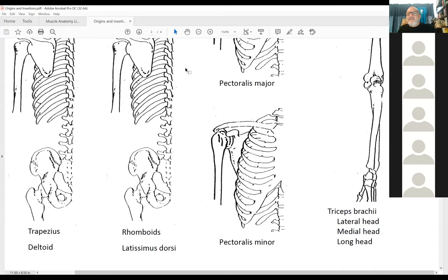All right. So what is the origin of the serratus anterior? Ribs 1 through 8. Excellent. So over here on the anterior surface of the ribs, 1, 2, 3, 4, 5, 6, 7, and 8 on the anterior surface, that is where it is. Now notice if we were to take a top down view, and that's why I wanted to use this picture here. Here is our thoracic cage for clarification, there is our vertebrae in the back. Notice the origin would be here on the anterior side of the ribs.